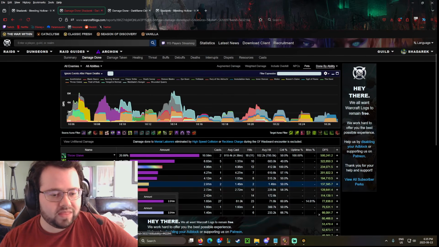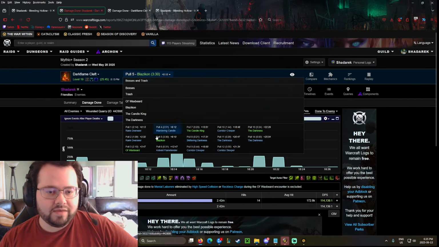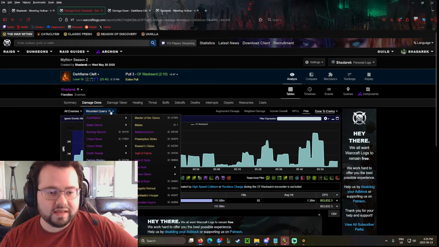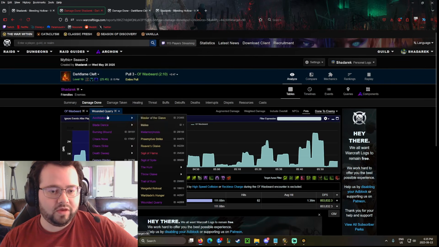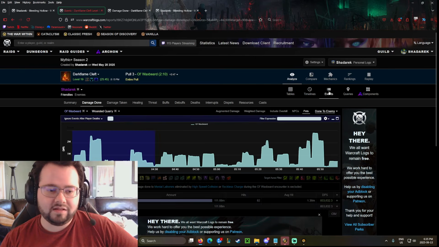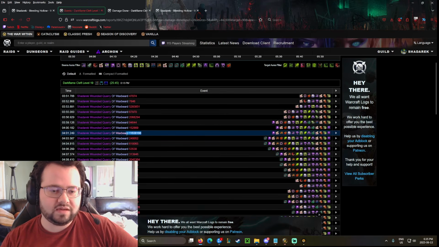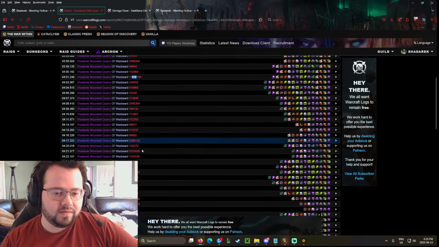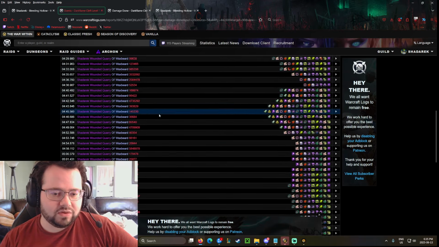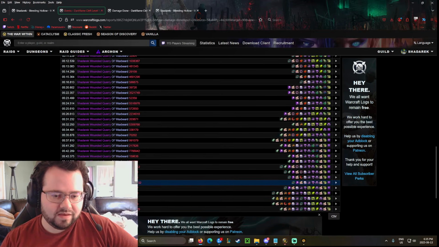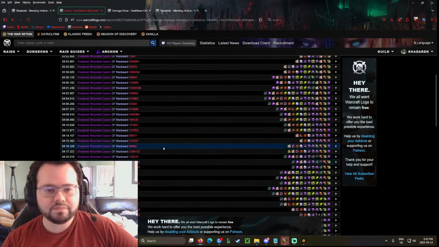And you can do the same thing with damage dealt. Like if I want to go to Old Waxbeard and view my Wounded Quarry hits, so this is the damage event type, where I'm looking only at Wounded Quarry to Old Waxbeard, and then I can click events here, and I can see it per tick, how much every single tick of damage dealt. So I can see an 11 million Wounded Quarry hit here, and you can keep scrolling down and just see anything interesting that you may want to look at like that. Another 11 million over there.